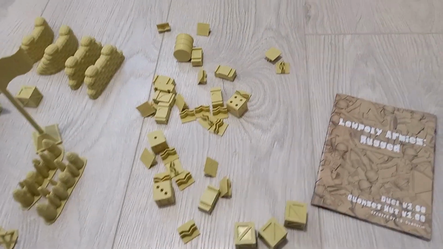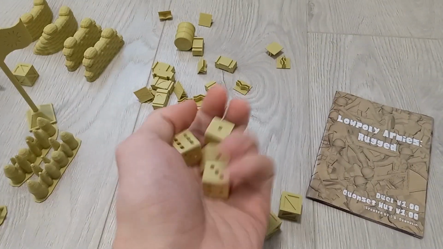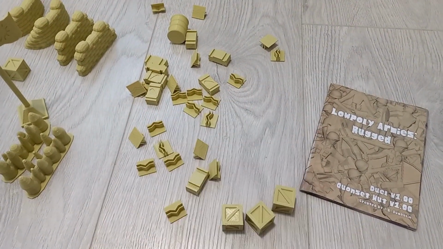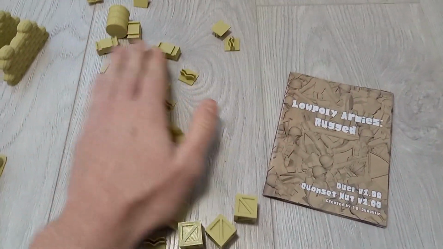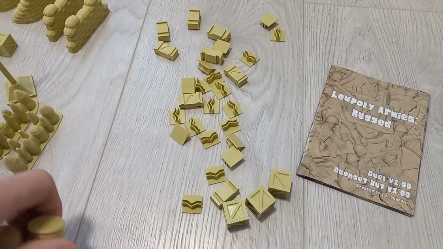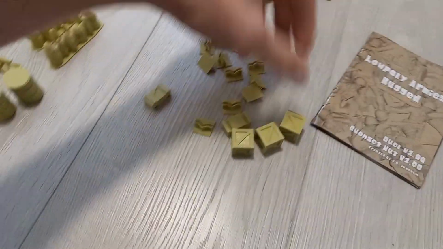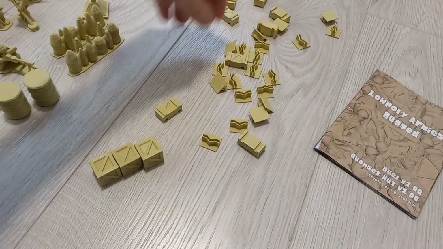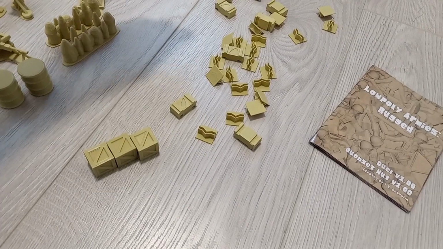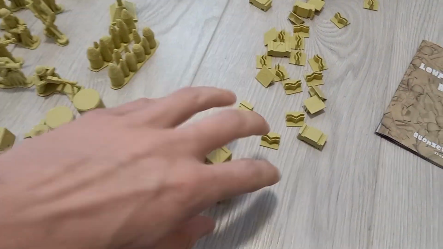This is another mine. It comes with 4 dice, although you only need 2. So basically it comes with 2 spare dice. There are 2 oil barrels, which are used for supplies. It's basically the currency. There are 4 crates. There seems to be one missing. Oh, it's right there. So 4 crates.